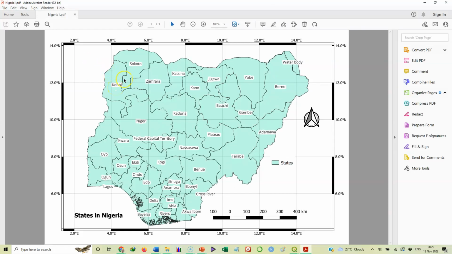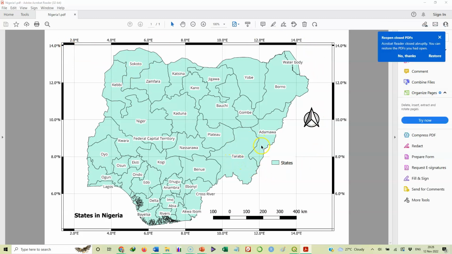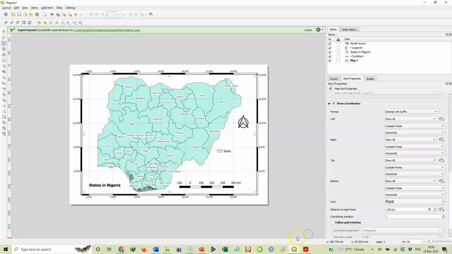Very beautiful map with everything we need there. So having got to this stage, you can now print out this map or even copy it and paste it in MS Word as part of your document. So that is how we use QGIS to produce a map from the print layout.